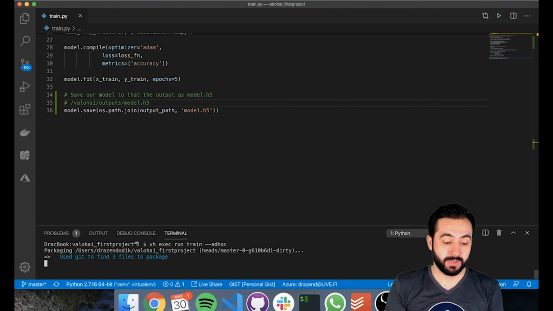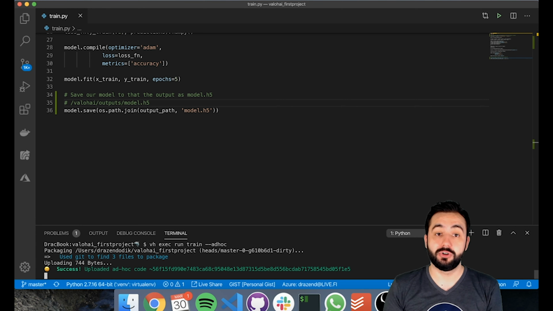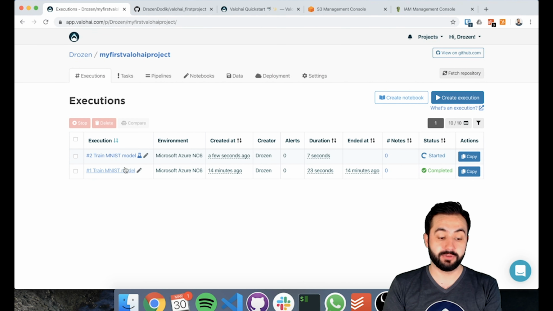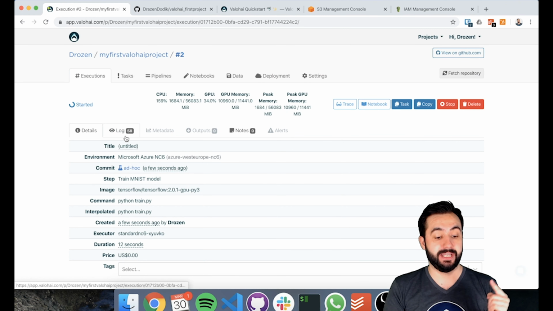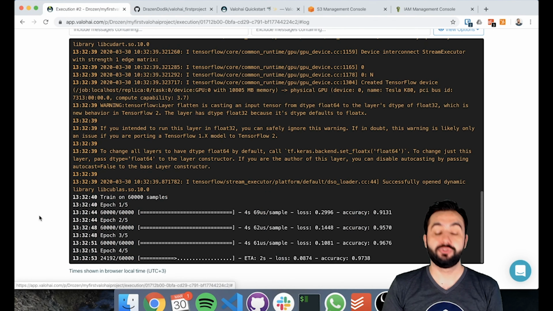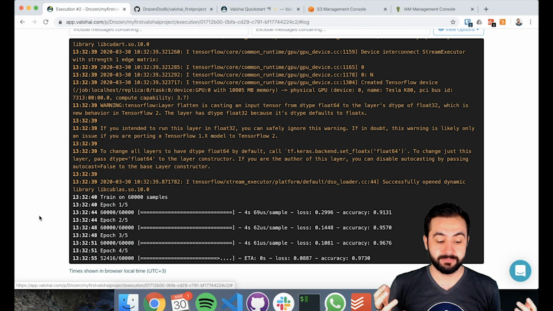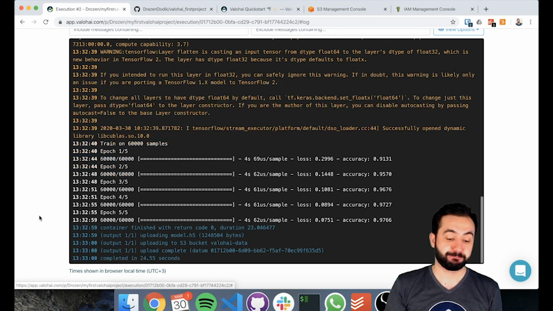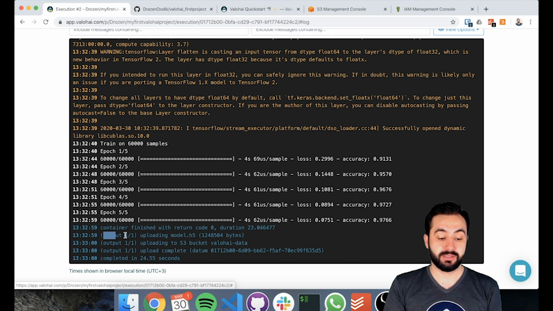Let's hit enter. What happens? It found our files on the local machine and it's uploading our ad hoc code and it created execution number 2. So we go to our browser, we now see that we have execution number 2 over here. And you can see under logs that it is running through the execution in the same way as previously, except now at the end, we'll see an additional step. Over here, it's now saying output 1 out of 1.